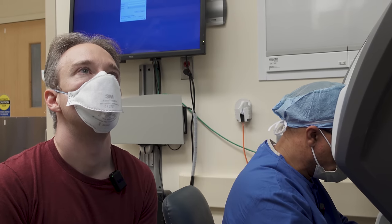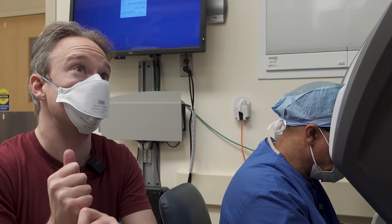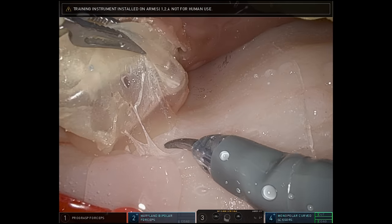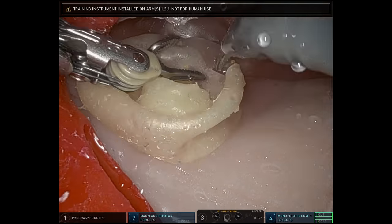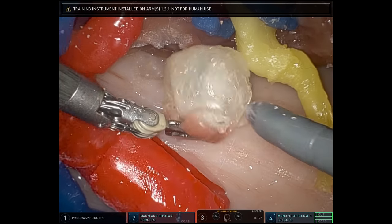They're separating nicely here, but sometimes it's really adhered. This is why surgeons rehearse. For every procedure there are different things you need to be worried about — sometimes it's that a structure you're operating on is right next to a major vessel, sometimes it's next to nerves, sometimes there's a time constraint because you have to clamp an artery, at which point that organ stops getting oxygen and you are on a clock. Our goal is to help surgeons reduce the risk, reduce their challenges, and empower them. By empowering surgeons we are also empowering patients, because they know that when their surgeon has rehearsed ahead of time, they are operating with confidence.